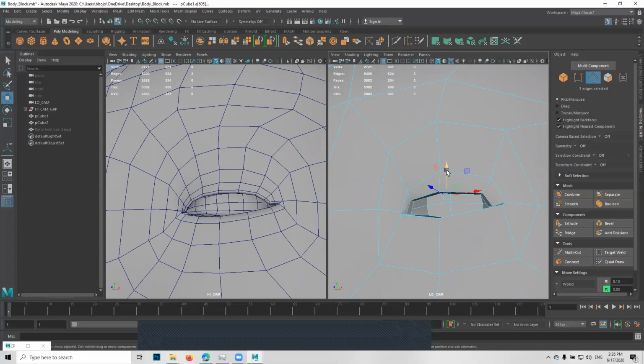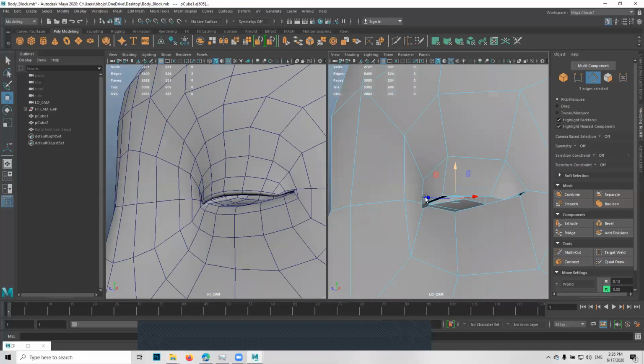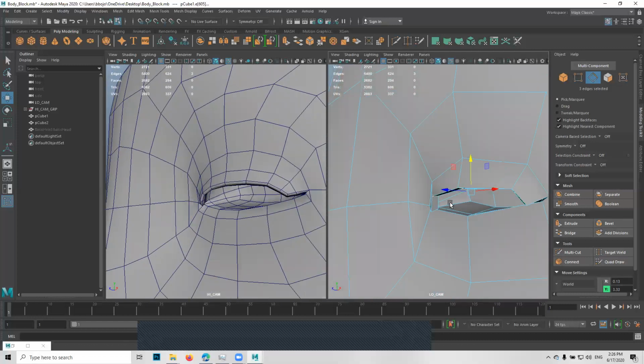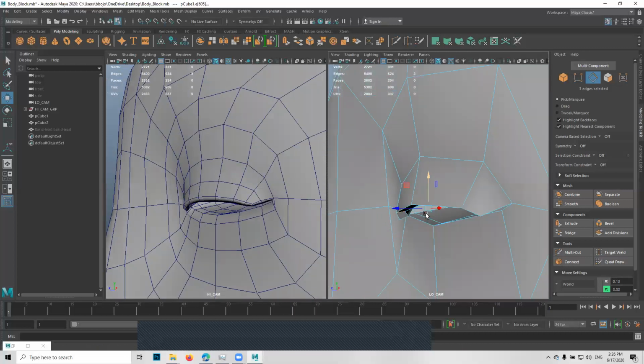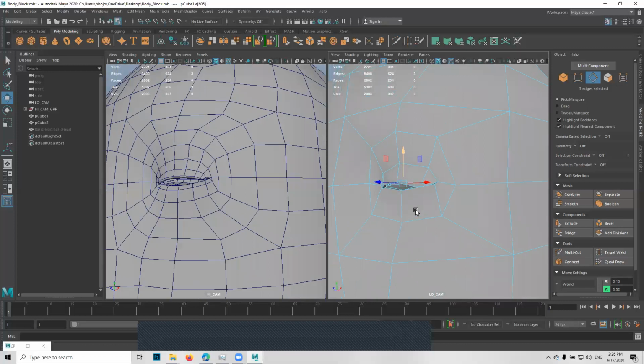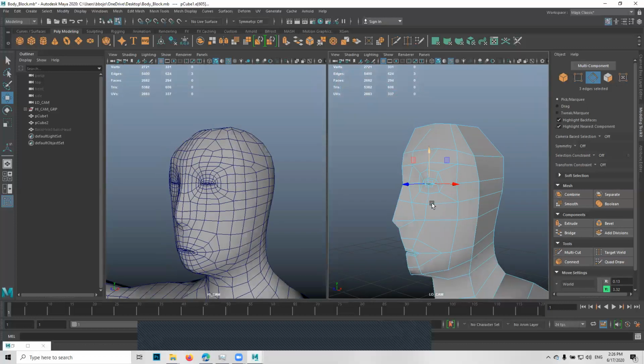Now, and you can see, now I created an eyelid. Since my laptop is kind of really slow, but you can tell that you can repeat this procedure for the bottom eyelid.